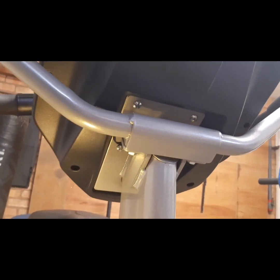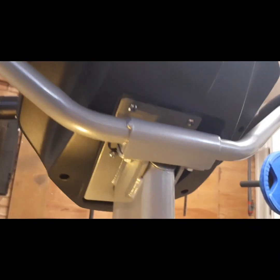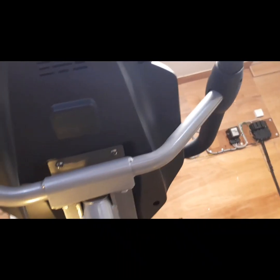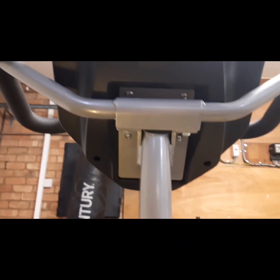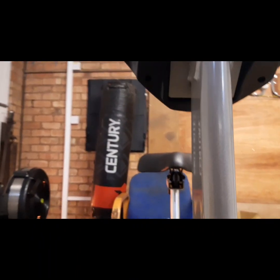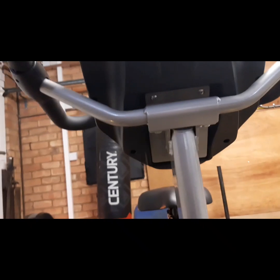It would have taken me half an hour to put together, but because of this awkward bit, and the chair, just working out the couple of little bits that they don't tell you about, I don't know if they did that on purpose, just as an IQ test. It took me, instead of about half an hour, more like 50 minutes. Just slowed me down a little bit, just because of the fiddliness.